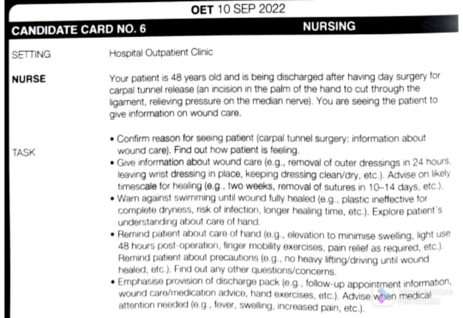Then, okay, Mr. John. At last, I would like to inform you of one more thing. In case you have fever or swelling, or if you are feeling increased pain at any time during your home stay, please get medical attention as early as possible. Do you have any other concern? The patient is telling that, no, I don't have any other concern. Thank you for the information, and we can wind up.